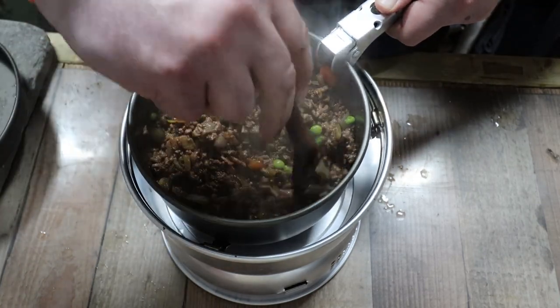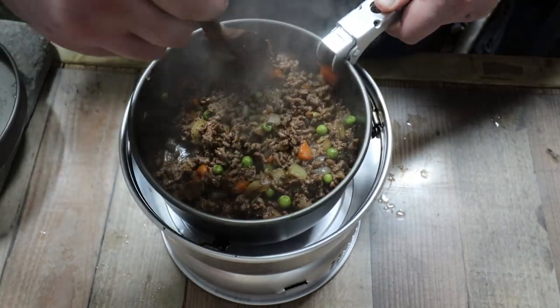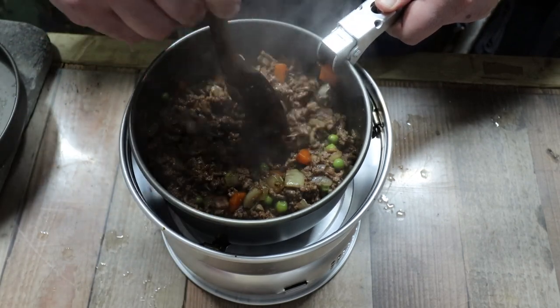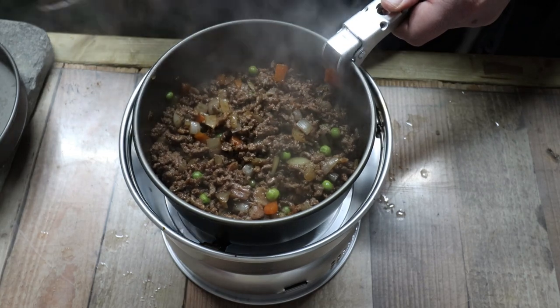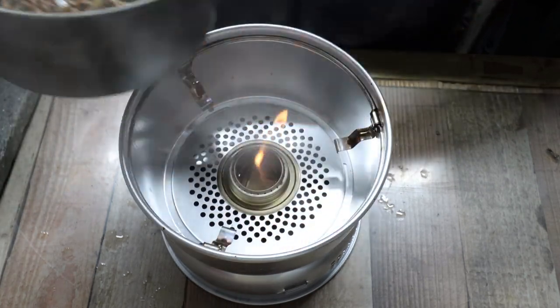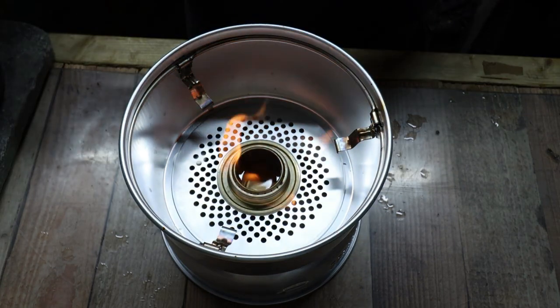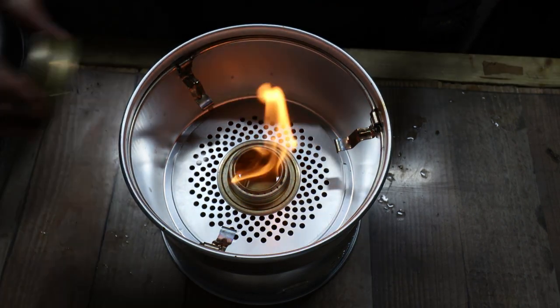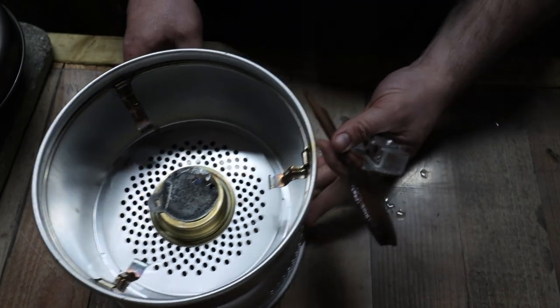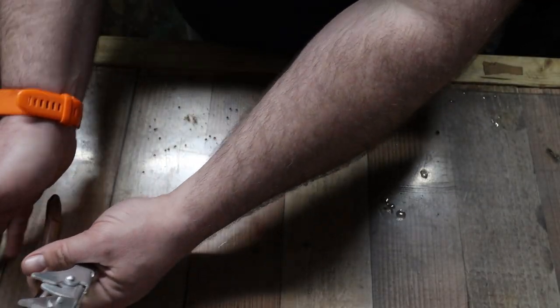So what I'm going to do is I'm going to take this off the heat now. Put a lid on it, just for now, while I'm doing the mashed potato, I'll show you guys as well.